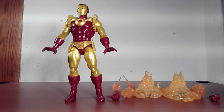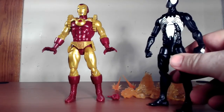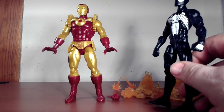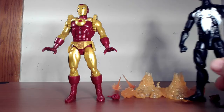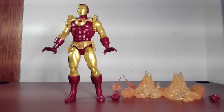So we have Iron Man 2020 looking very cool out of the package. Yes, he is absolutely 80% a reused figure from the 80th anniversary Iron Man, but that's the point. It's supposed to look almost just like him. So when, say, Spider-Man meets up with him in Amazing Spider-Man Annual 20, he's like, "Oh, Iron Man, how's it going?" Oh, sorry, I can't help you right now. I gotta go. Sorry, Spider-Man. I know that something happens later on because he takes up most of the cover of Spider-Man. So there you go.